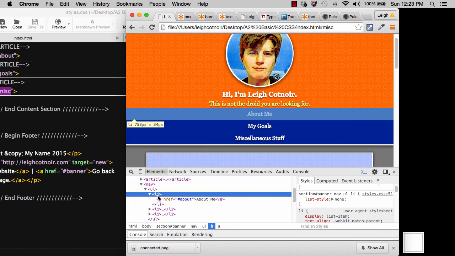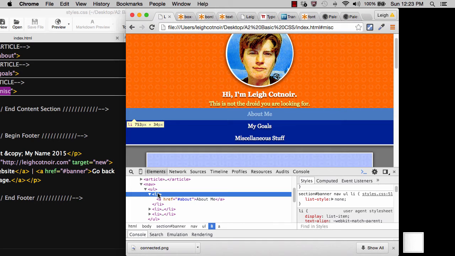If we want to float the list items side by side, because these are natively block, then we can sort of trick them. We don't tell them to be inline. Instead, what we do is we use a thing called a float.